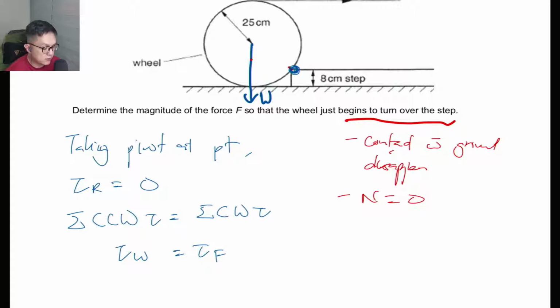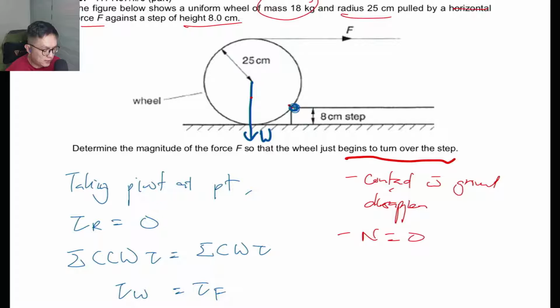Alright, so now let's do the math behind it. Once you can get to this stage, it's not too difficult. Let's find F first. F is very straightforward. Since F is here, just draw a thicker line for F. So just extend. You can see this is the line of action for F. So the distance I want is just like that, from here down. Your pivot is here, so let's write the pivot there. So this line here is quite straightforward. This line is just equal to, just be careful because it's a 25 cm radius.